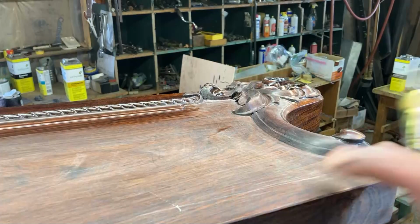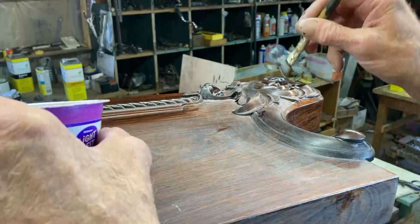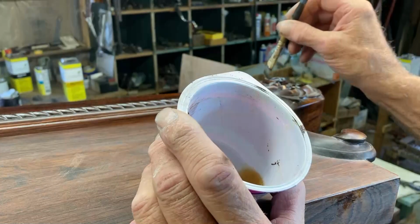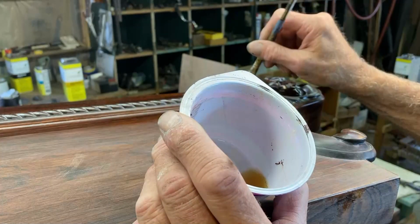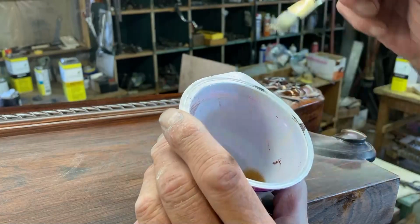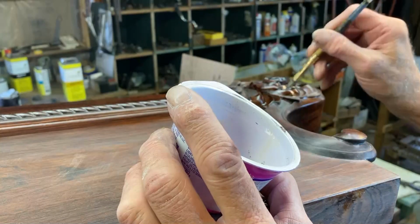Okay, getting ready to French polish this again. And see, I missed a spot here. Well, we'll get that later. But this has been coated a couple of times. This will be the third time I do this, but now we've got a very thick solution here, with just a couple of drops of the shellac, thick, and a couple of drops of turpentine. I'm getting a little more careful putting it on this time because I'm smoothing out all these things in here by hand, sanding them a little bit. We don't want to get sloppy. We want to lay the varnish on like so. Nice and smooth. Smooth is where it's at. There we go. Over here, here, this.